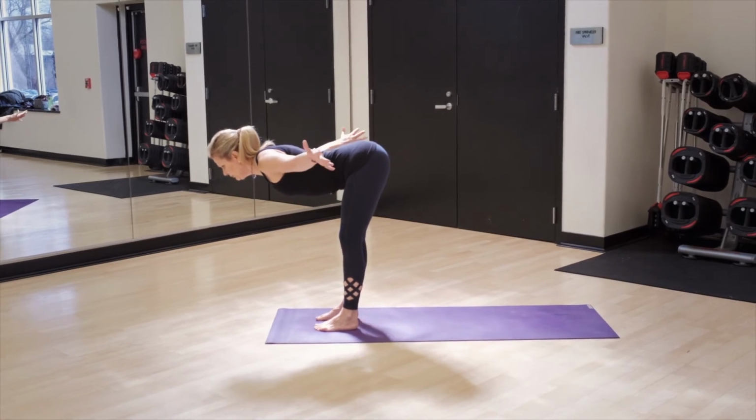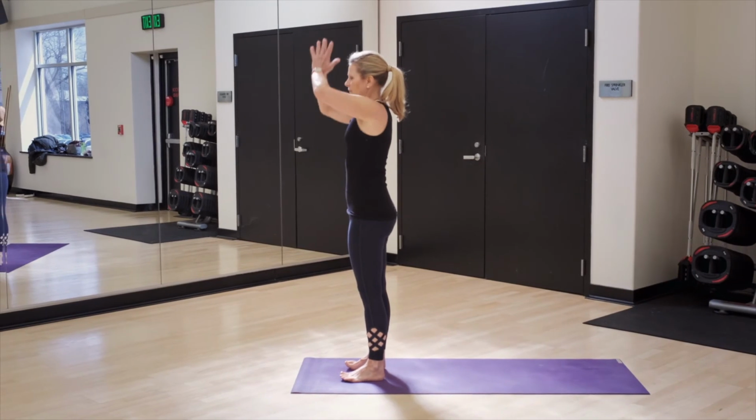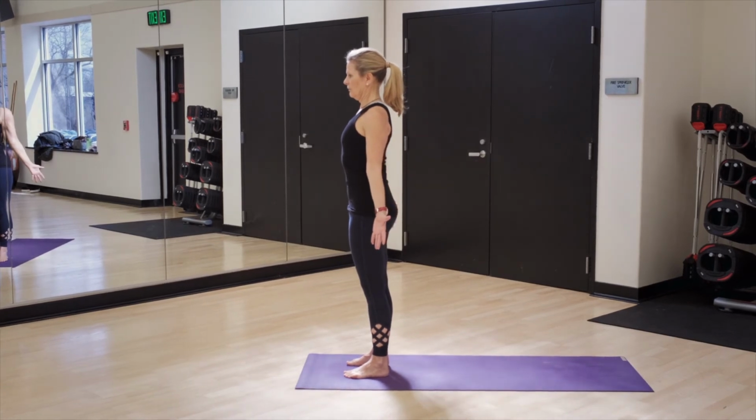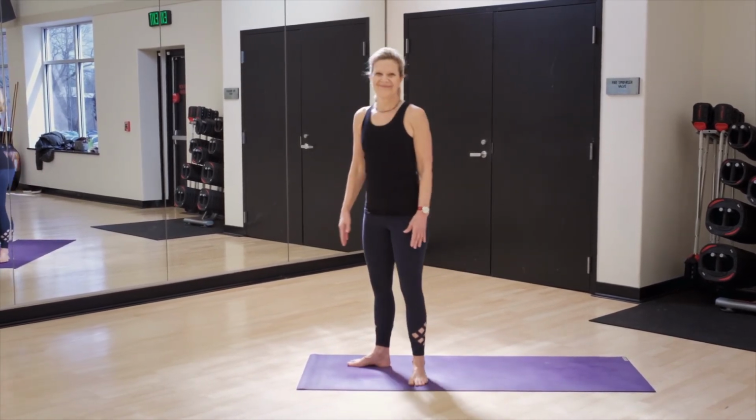Hands to your shins. Reach your arms out wide, brace with your core, and lift all the way up. Hands to your heart center. Tuck your tailbone, lower front ribs in, sternum's lifted, back of the neck is long.